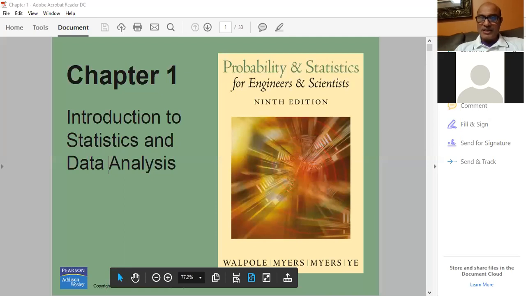And some introduction portion is there. The first chapter is based on the introduction to statistics and the data analysis. A very nice introduction part is given over here. If somebody is interested, he or she can go through each and every line of this one, and that gives you really more information. I don't have time to go over each and every line, but I will give you a brief outline of the introduction as well as the variability in the scientific data and everything.